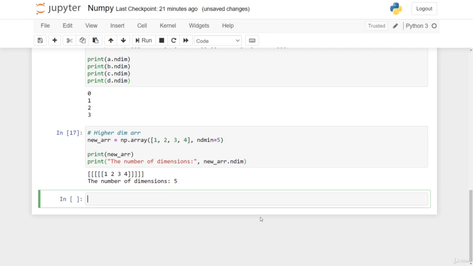Now let's talk about NumPy array indexing, how we can access array elements or items. Basically, array indexing is the same as accessing an array element or item. You can access an array element by referring to its index number. Also, you should know that the indexes in NumPy arrays start with 0. This means the first element has index 0, the second element has index 1, the third element has index 2, and so on. Okay, now let's take a simple example to get elements from a one-dimensional array.